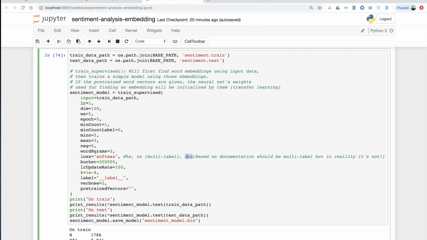And there is another one, one versus all. Based on the documents of fastText, this is supposed to result in multi-label classification. Multi-label in the sense that the probabilities at the end do not necessarily add up to 1. They might go above 1 or they might be less than 1. But essentially, we noticed that the only one that is multi-label is negative sampling. The rest will result in multi-class classification.